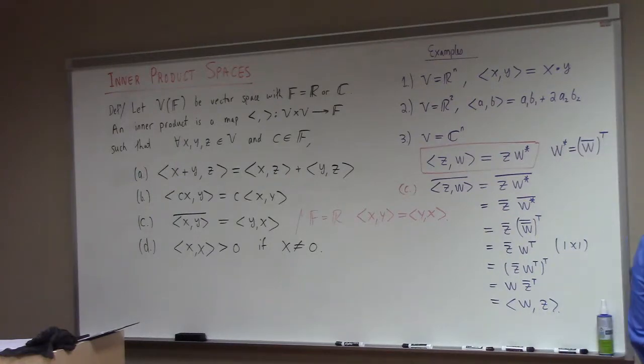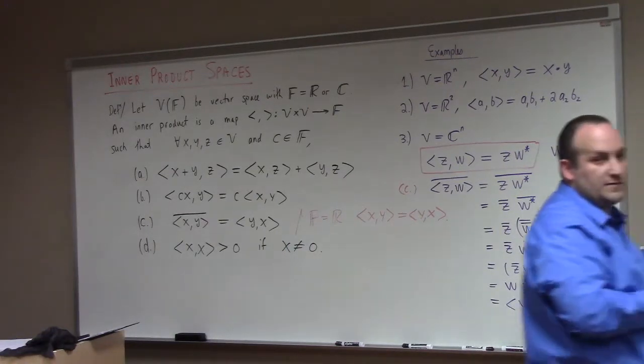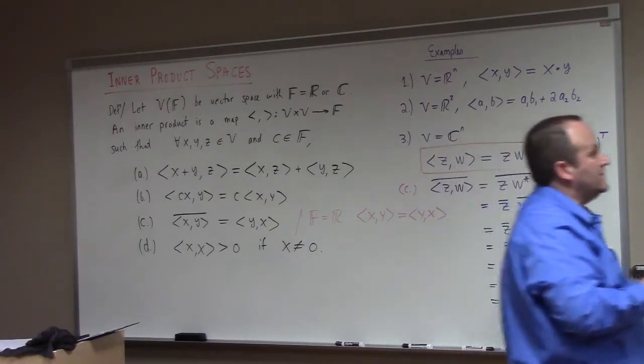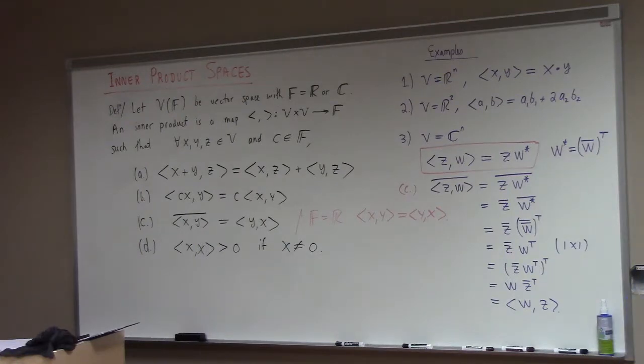So, for example, if we look at the inner product of a complex vector Z with itself, what that reduces to is Z1 Z1 bar plus Z2 Z2 bar plus ... plus Zn Zn bar, which you might recognize as what? The modulus of Z1 squared plus the length as a complex number of Z2 squared, up to the length of the complex number Zn squared.